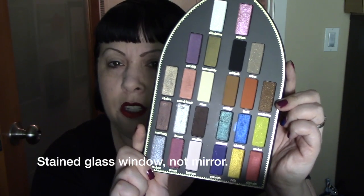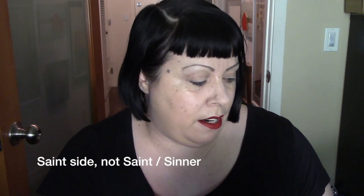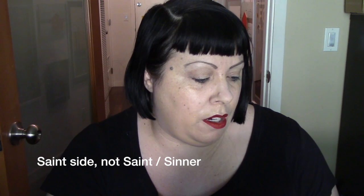First, I'll talk about the palette a little bit. This is the only time that I'll do it. In subsequent videos, I'll just do eye looks. But you probably are already familiar with this, it's 24 shadows, and it's separated into two sides, and it's designed to look like a stained glass mirror, which is why the color is so all over the place. There are two mirrors on either side that I don't want to blind you with, but there they are. And it's separated into two sides, Saint & Sinner. The Saint side has color names that are more, I guess, saintly. And then the Sinner side has ones that are not quite as saintly.